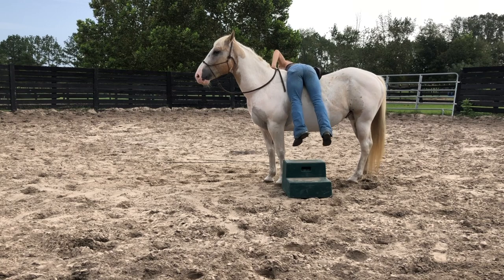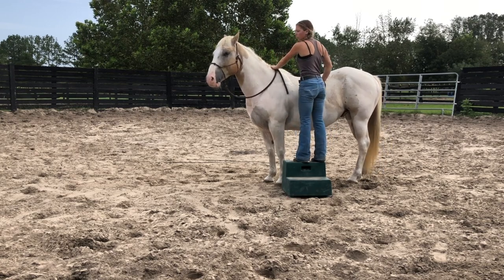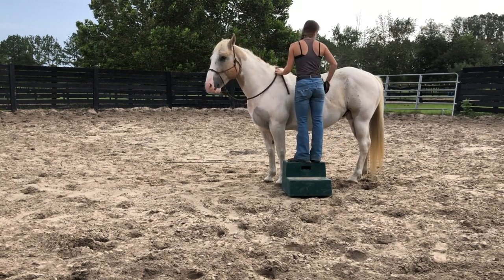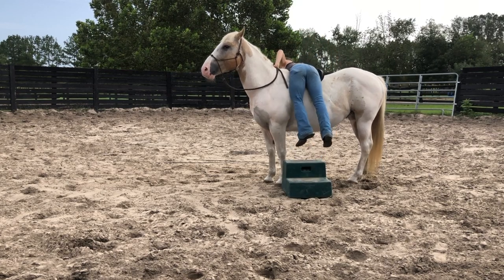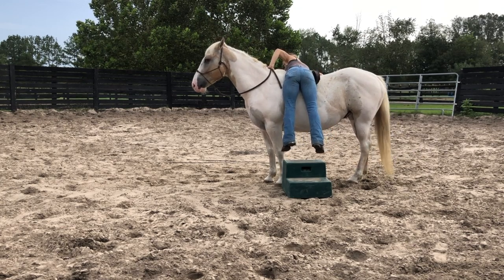So right here is the second time that I jump up and put all my body weight across him. He got nervous, but he didn't react yet again. He's really thinking everything through, which is really great. I'm going to do that again. Just hold it for a little bit, and I'm rubbing him on the other side of his body, which is what he went ahead and looked at. But he's doing really well.